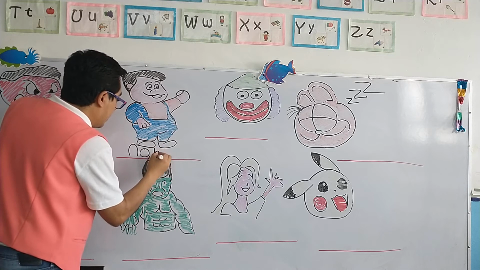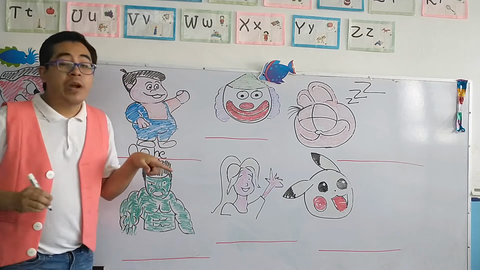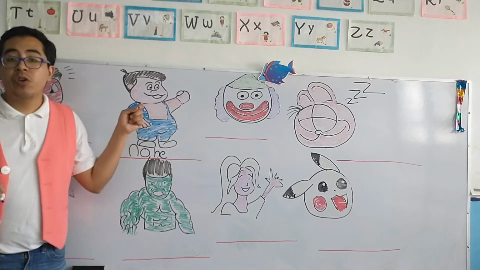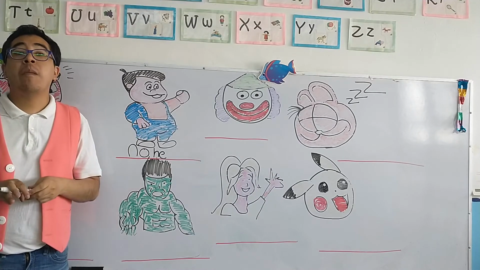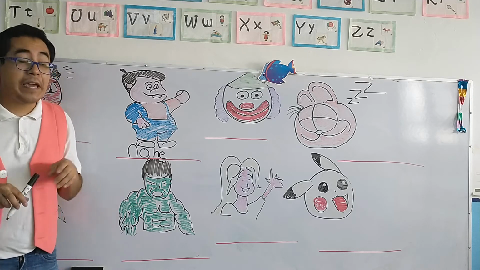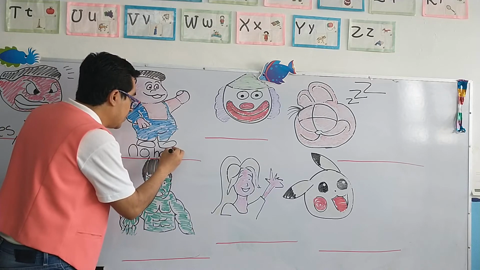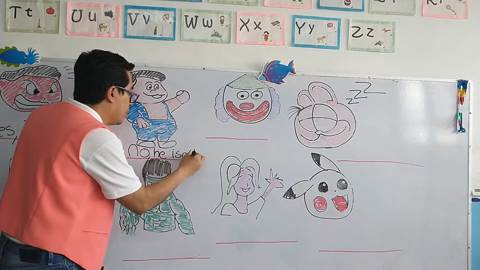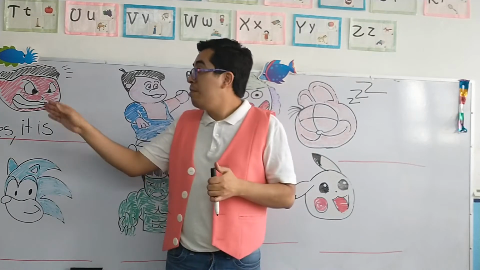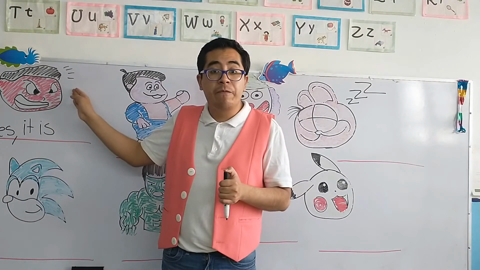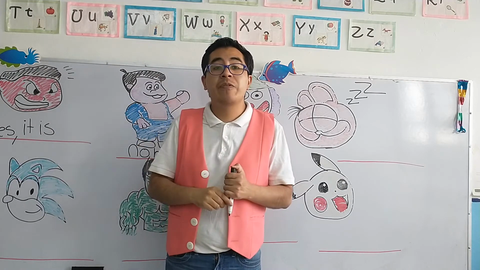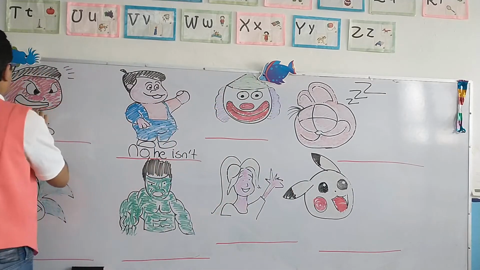No, he. Okay, we are going to use he because remember we are talking about ñoño and ñoño is a boy. And what's the pronoun that we use for boys? He. No, he isn't. So here at the beginning, the first question, I made a mistake because once again, talking about the friend, we are talking about the person. He is a boy. So the pronoun is he. Yes, he is.